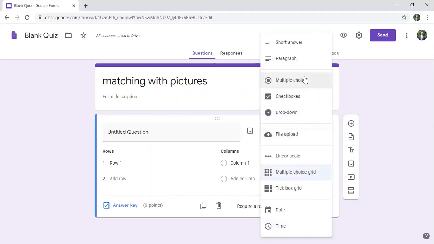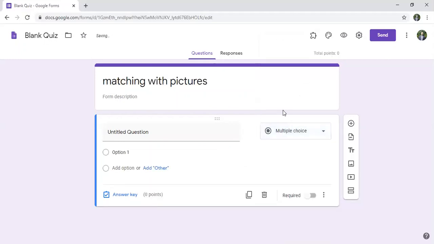So we will choose the multiple choice question. In the multiple choice question, I will write: match the flag with appropriate destination.